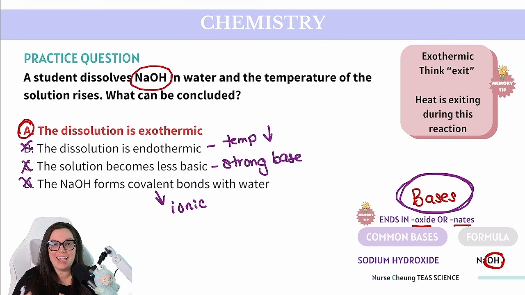Sodium, which is our Na, is a metal, and it has one lonely electron on its outer shell. Remember, we love stability when it comes to chemistry. So what is it going to do? It's going to want to get rid of that electron to feel more stable, right? Hydroxide is going to carry an extra electron, right? So it's going to take the donated electron from our sodium and receive it on our hydroxide. So again, that is what's happening there. Remember, covalent bonds share electrons. Ionic bonds donate, lose, or gain electrons.